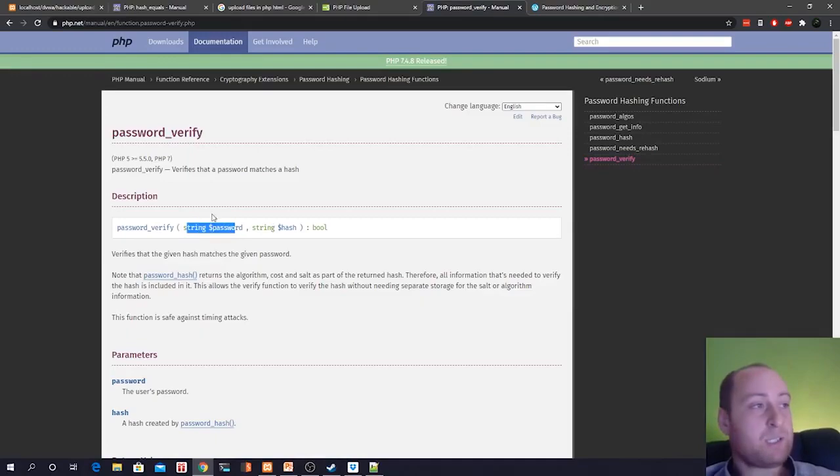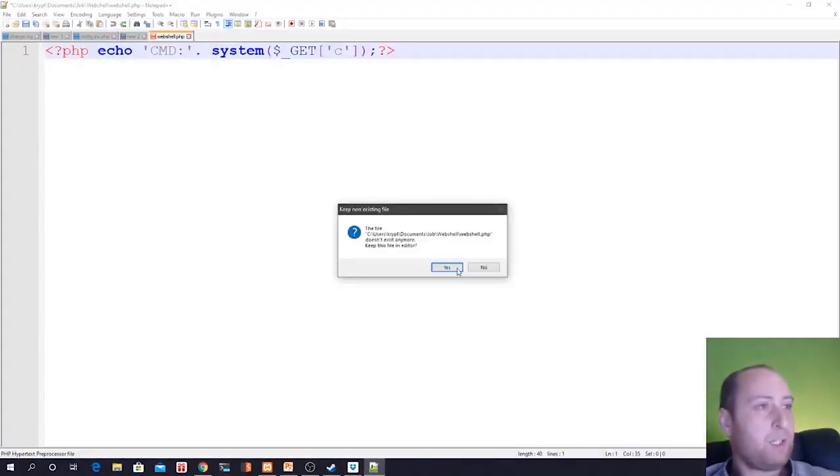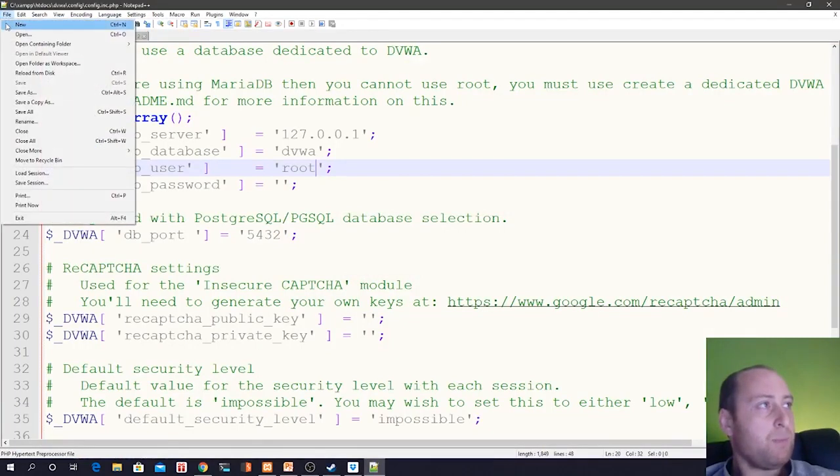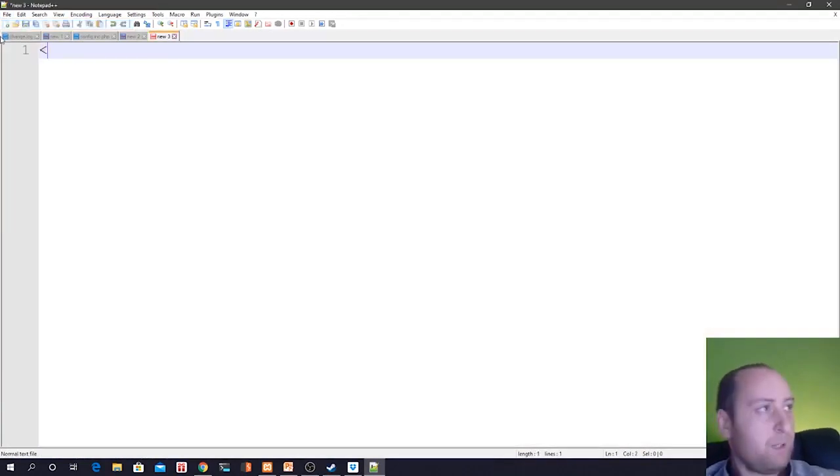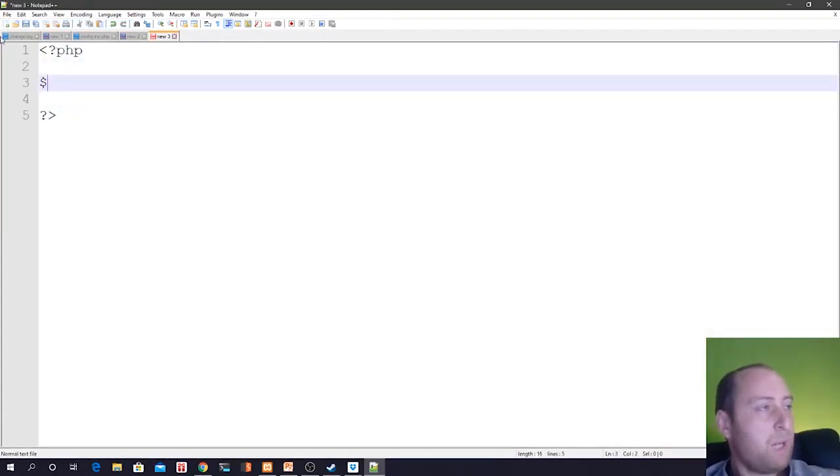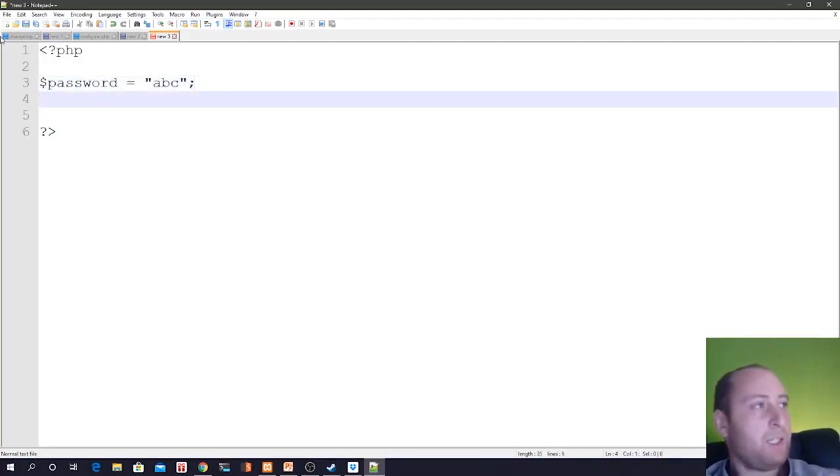That's how you actually create a successful login. You might have something like password equals ABC. I'm not going to show you, but you obviously need it to be secure. Hard code it on the server side, and then you just hash it up.